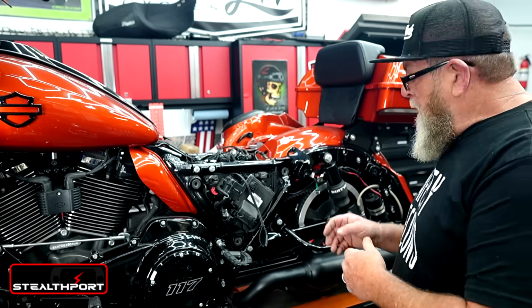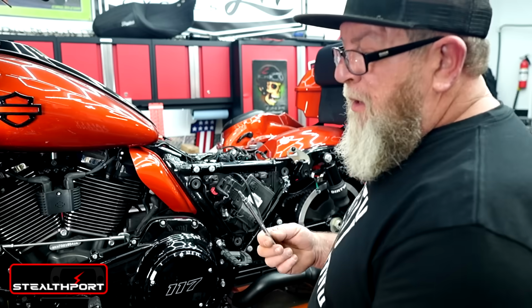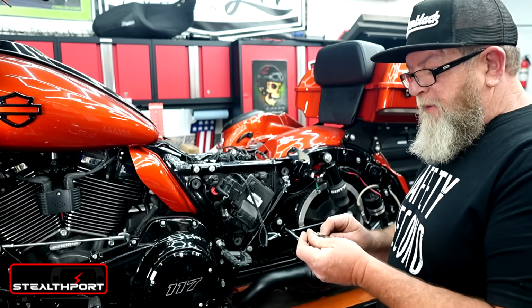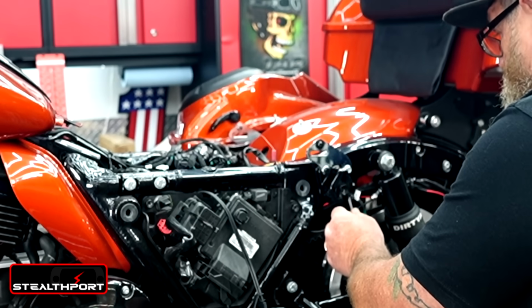Very easy to do. He even has a QR code on here if you want to watch his install video. That'll take you over to that. You can get yourself a 3/16 Allen like this, or you're just going to use an extension and a bit like this, and that's how I'm going to do it. So what we want to do is get this fished up through here first.